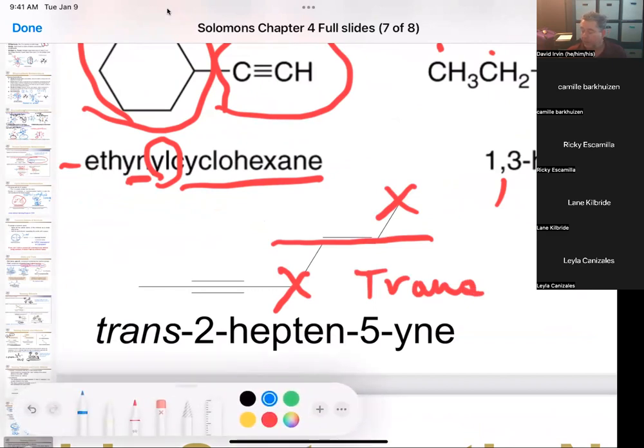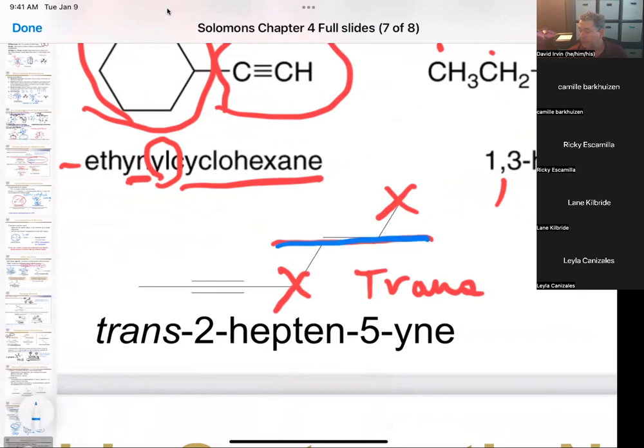Okay, so if we draw this line and our substituents are on the same side, we call that cis, meaning same. Whenever we just have 2 substituents in an alkene, we only have to do cis or trans to say that they're both on the same side of that double bond or both on opposite sides. Now, if we have more than 2 substituents, we have a different nomenclature for that, and we're going to get into that in a separate chapter. But for right now, we can identify each isomer based on this.